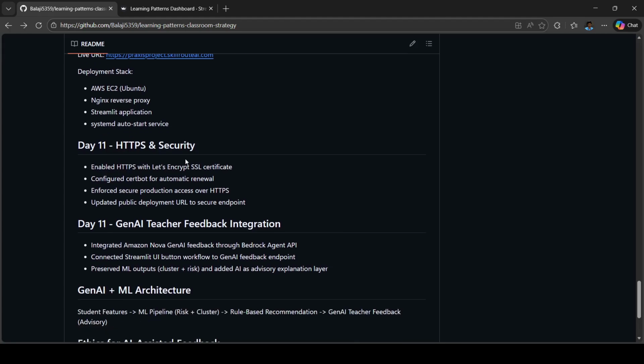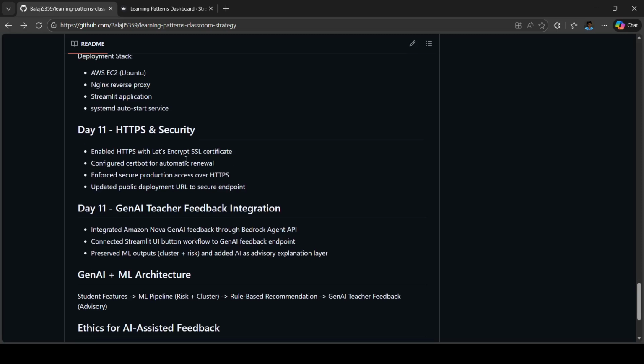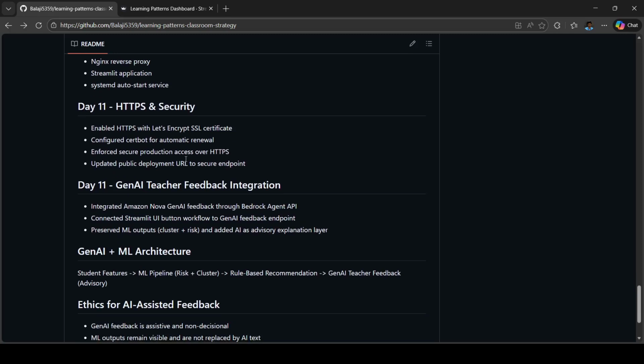Next, I did some basic requirements for the deployment, and then generative AI integration. I built one AI agent which gives feedback and works like a real teacher, and I trained my model to work like a real teacher.